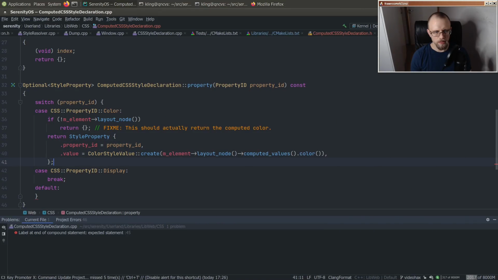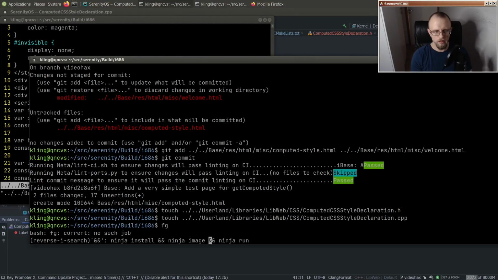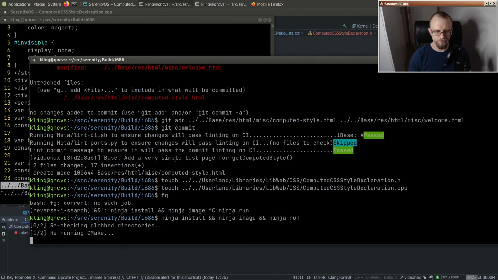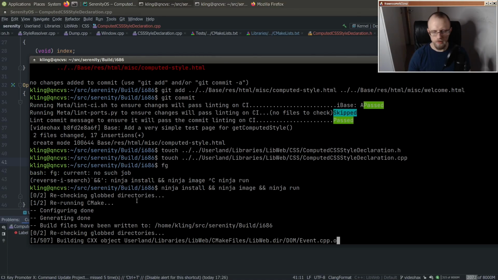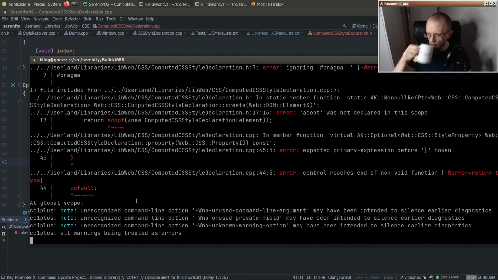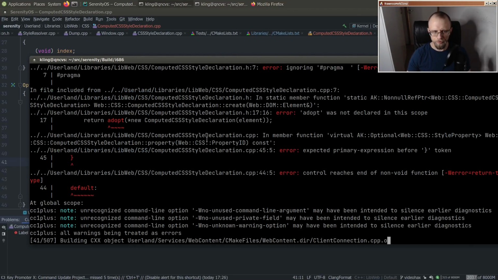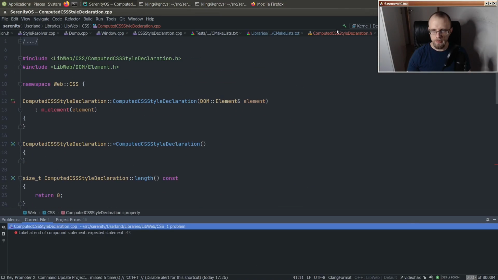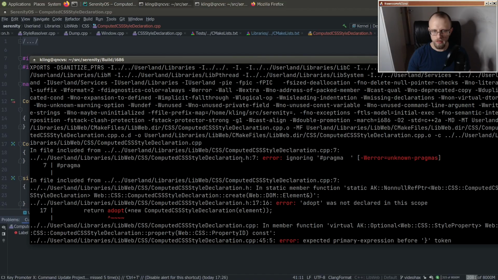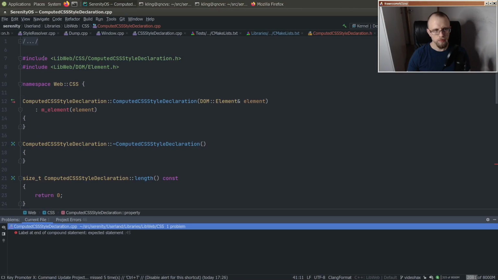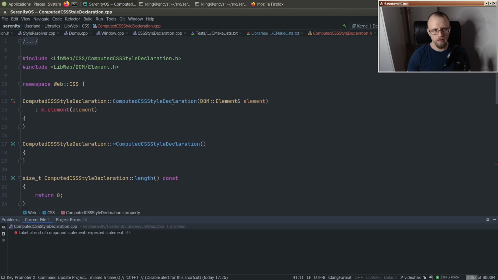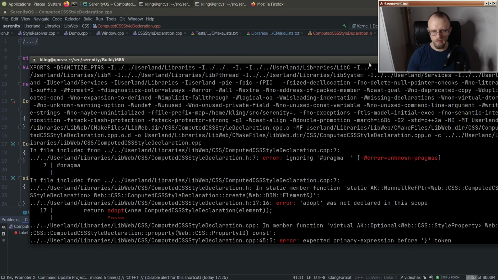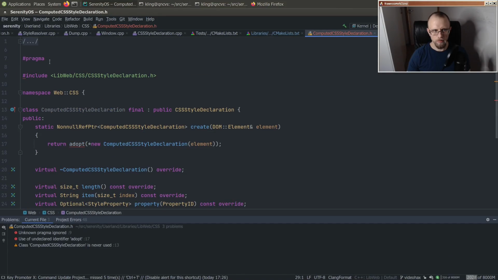Okay, let's see if we can get this working though. So, will this build, I wonder? Did I put a pragma in my CPP file again? Style computed. Wait, where? Oh, just pragma.